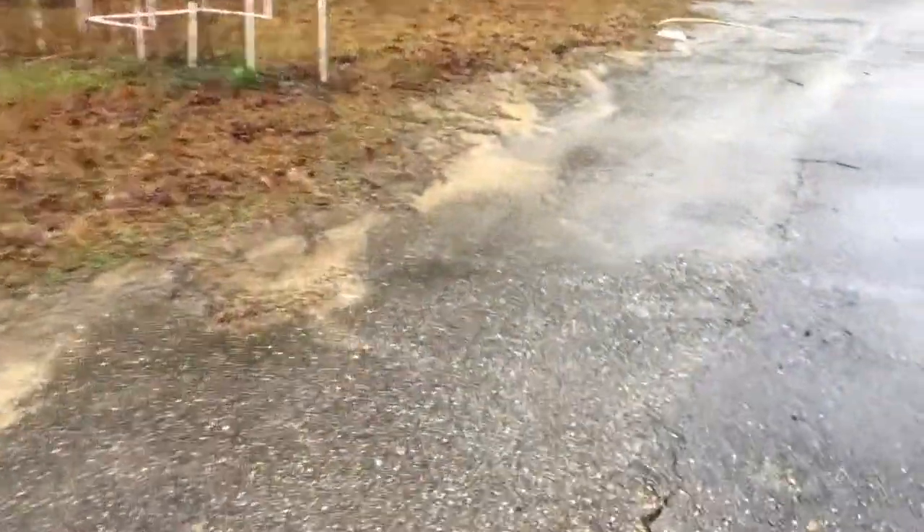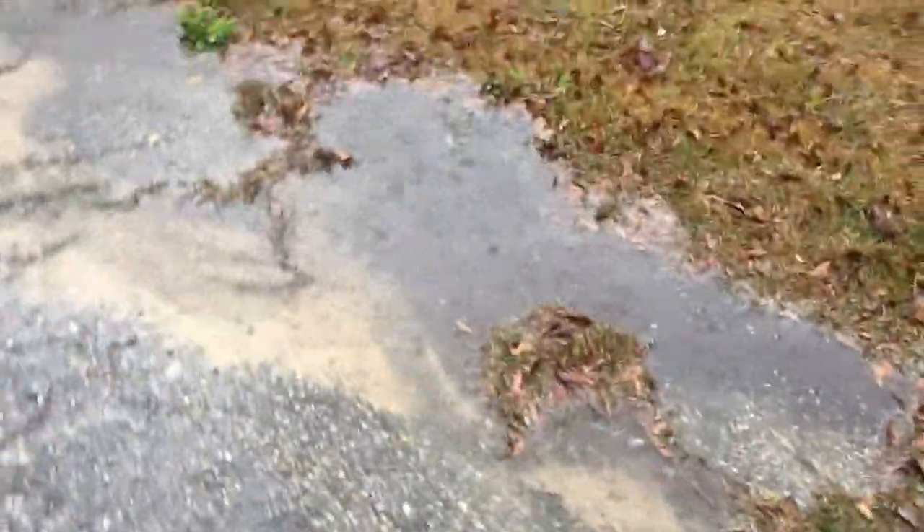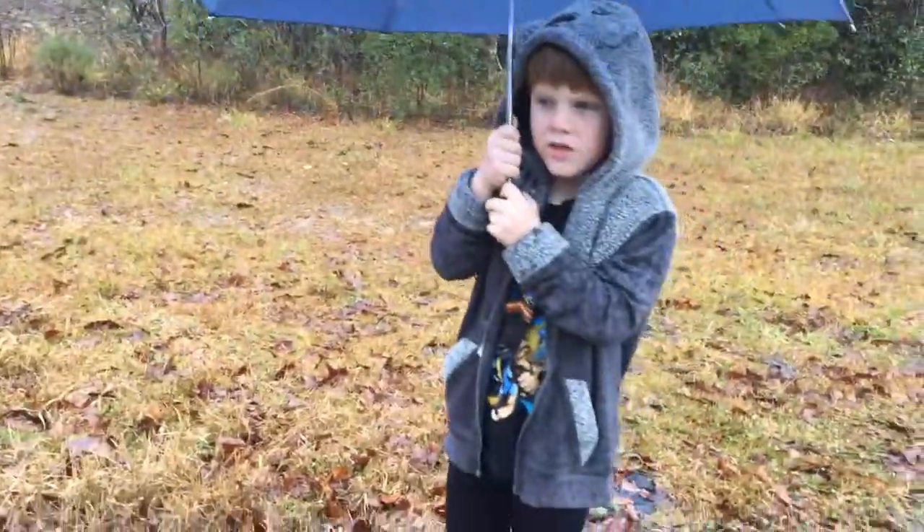We aren't seeing any worms and we're thinking that maybe they don't come out in cold weather. It's winter and it's been a little cold, so we're not seeing any like we normally do in the summer. We're going to keep looking because the rain isn't as hard now. Look — it's like a little river in the road. It starts up there and it's coming down. We should build a little dam and try to stop it, and then it comes down here to the big lake.